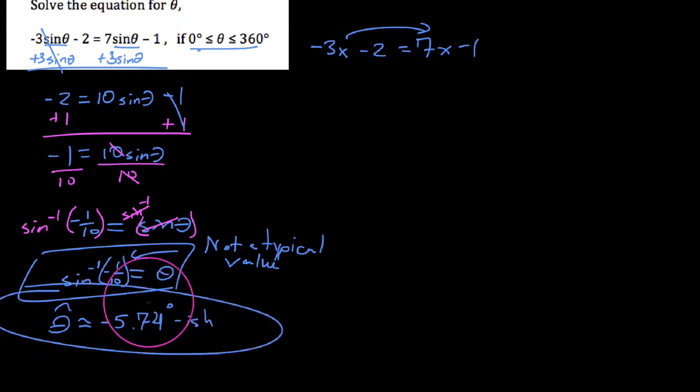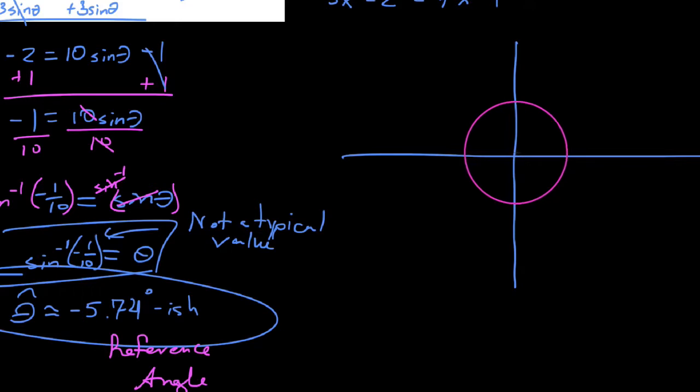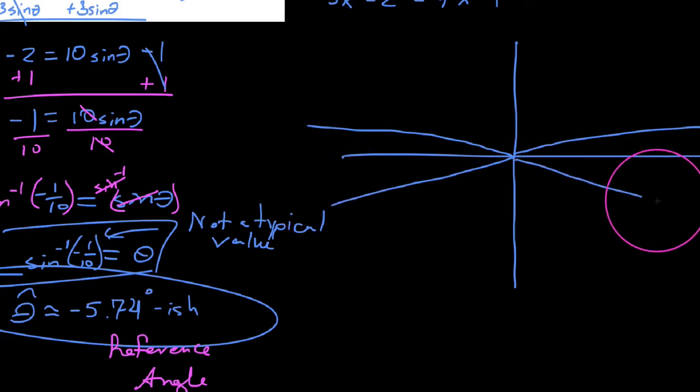The thing I want to point out here is that this is not the actual angle. This is the reference angle. I know some people watching are thinking, oh, I thought reference angles couldn't be negative. Technically, this isn't a reference angle, but it is a reference angle. We're going to interpret this as being some positive 5.74. So I'm going to be very clear. We need to draw a picture of 4 angles, and I'm exaggerating here, this is way bigger than 5 degrees, but all 4 of these angles have a 5.74-ish degree reference angle. All of these are the same.